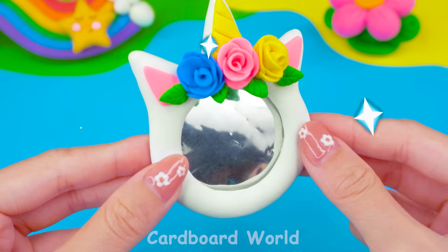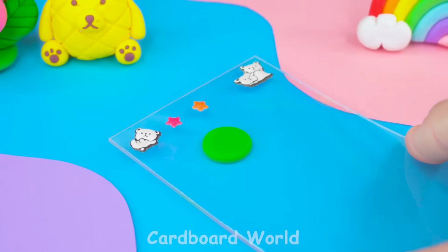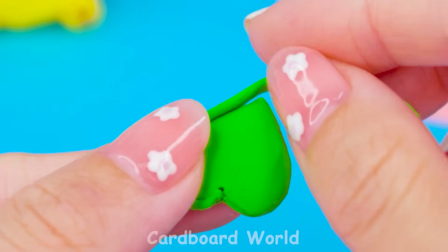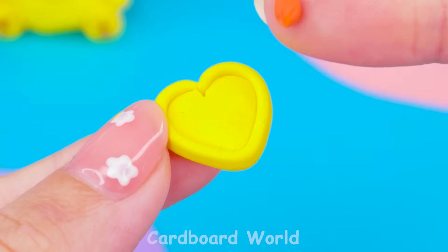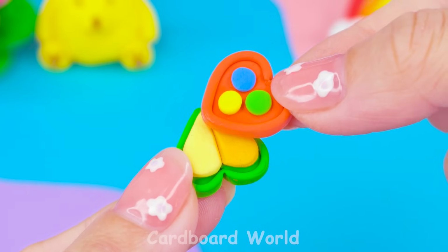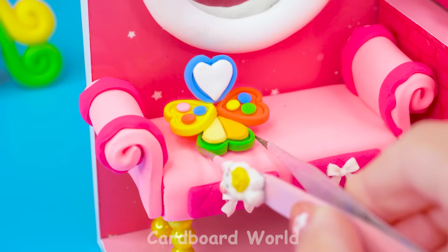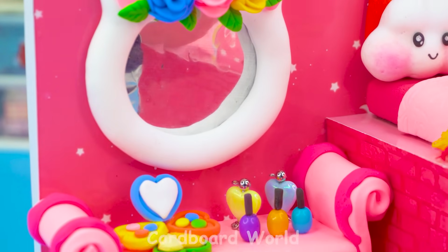A beautiful unicorn-shaped mirror. Flatten and cut into heart shapes. Extra border round. Decorate with colorful clay. Put together a clay makeup set. Do you like this dressing table?